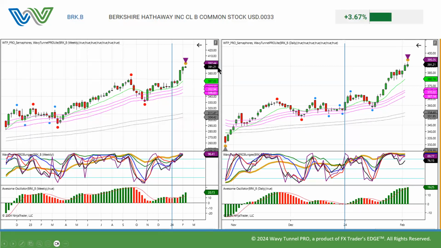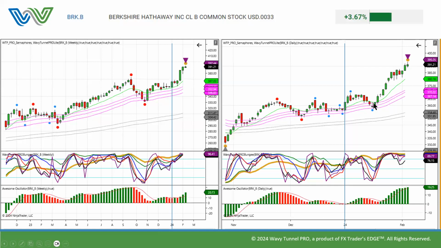This is beautiful. So on the weekly chart, every time price goes into the wave with the red dot, you want to be looking to buy. Now, here's where we are. Again, you're not going to be buying on the daily chart. You want to be looking at the smaller time frames if you still want to get into Berkshire Hathaway, but we had an opportunity here to be buying.